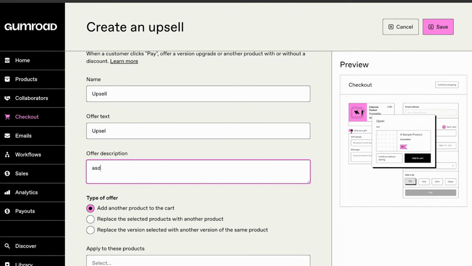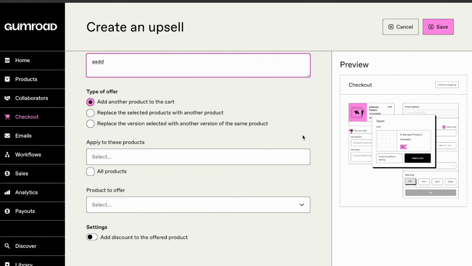and that will show up once someone actually buys your product and they're checking out there. So as you can see here, the type of offer would be to add another product to the cart you could select. So for example, I'm checking out with that one belly fat product that's going to help me slim down finally, right? So I look great in my YouTube videos. And maybe I decide to add another product to that cart, which would be to firm up some of my muscles. So I decide to add that on.